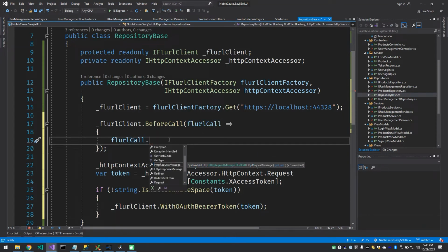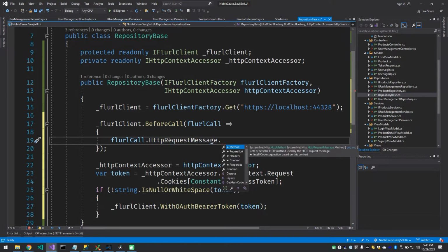So floral call dot, let's see what we got here. Let's go to the top. Completed exceptions. So maybe something in the request message. We don't want to redirect. That's all we got. So let's go into the request and see what's in there. The method would be like post or get. We don't want to change that. We don't want to change the URL where it's going. We do want to change the headers. That would give us a collection of all the headers. So we could look for the right header that we want and replace the value. So that would work. Possibly. There's another headers, gets the collection of headers. Kind of sounds like the same thing.